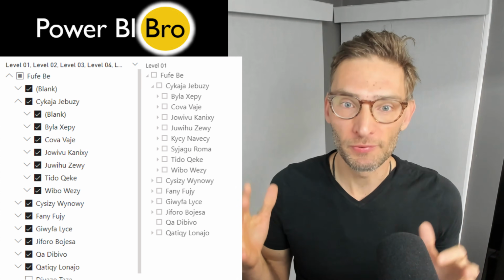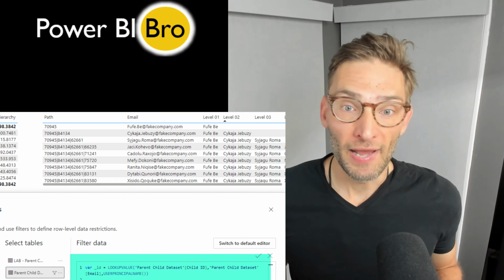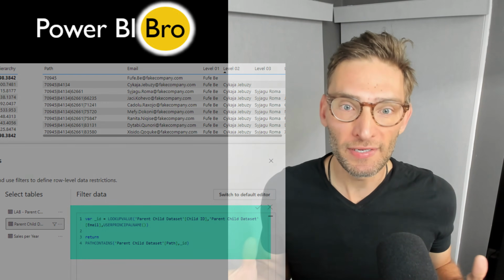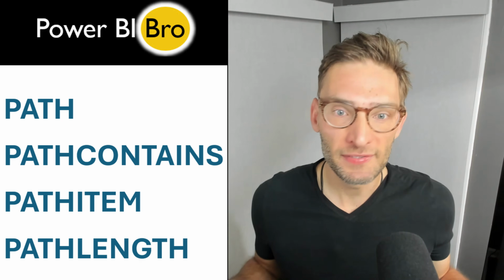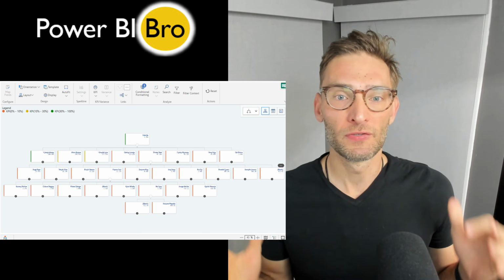Fourth, we're going to go through multiple slicer options for how you can use, after you create a hierarchy, different slicer options. Five, a key thing with hierarchy, obtaining that information, is being able to roll it into row level security. I'm going to show you how to unlock row level security with a parent-child hierarchy, so as somebody comes into your data set, it confirms that they can only see what they're permitted to see based upon the hierarchy. We're going to talk through every single path function, so you'll have a full understanding of how to use that. And then finally, we'll review some marketplace visuals. At the end of this video, you will have a full understanding of how to use parent-child hierarchies as well as all the different path functions.